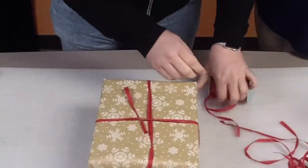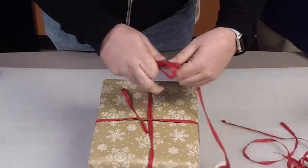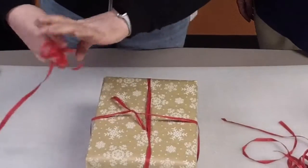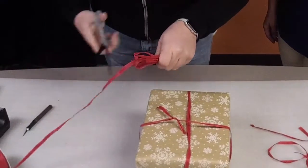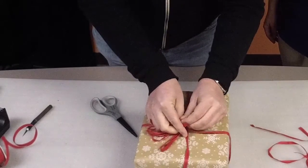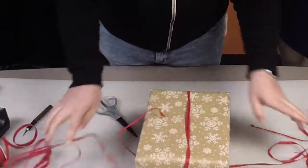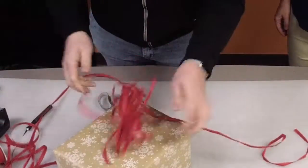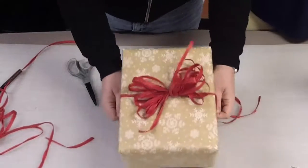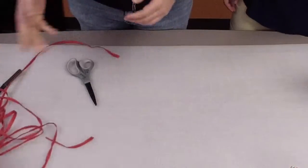And then all you do is just take some ribbon and go back and forth with it. And a couple of times, maybe 3 or 4 times, as the roll rolls all the way. And then you just take this bow and tie it into here like this, and then you're left with this gorgeous bow that is attached firmly to your present. Not always, but there. He makes it look so easy.